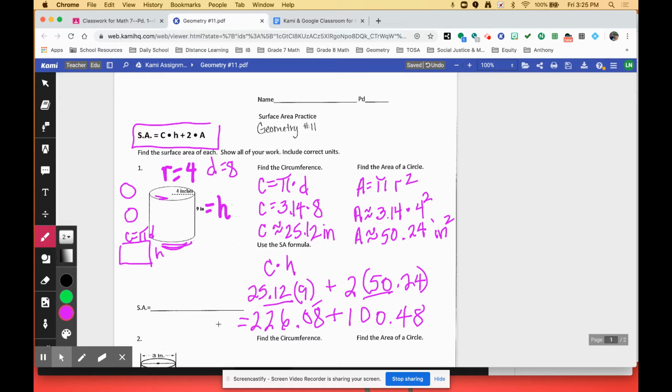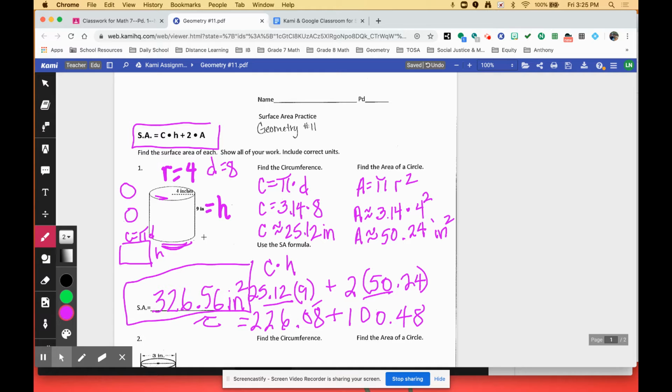Let's add those together, and I'm just going to go ahead and put mine on the line right there. When you add those together, you get 326.56 inches squared. Because we're doing surface area, our units are squared.